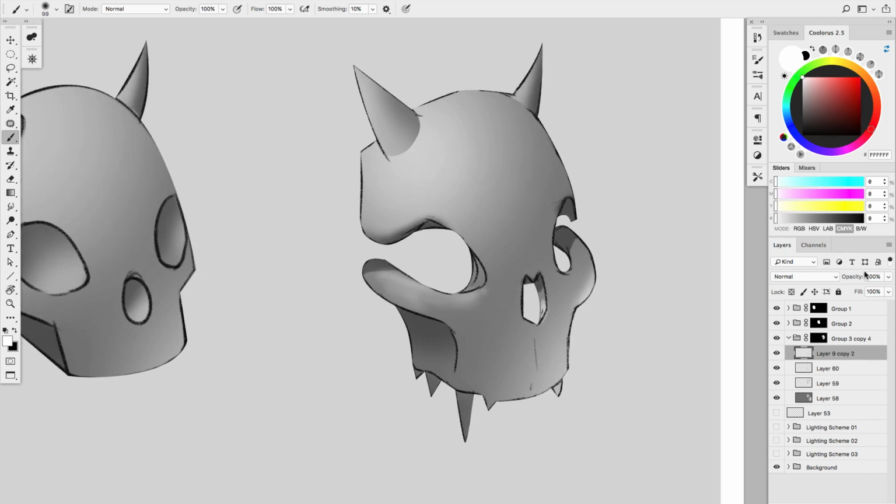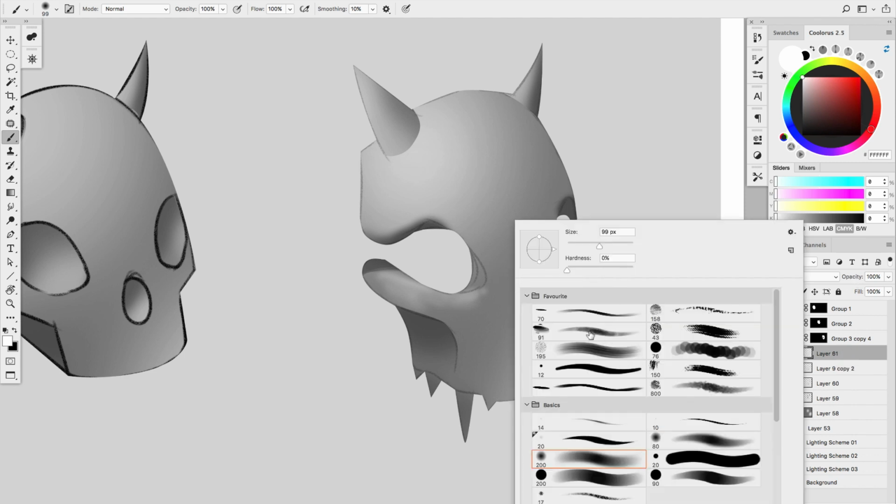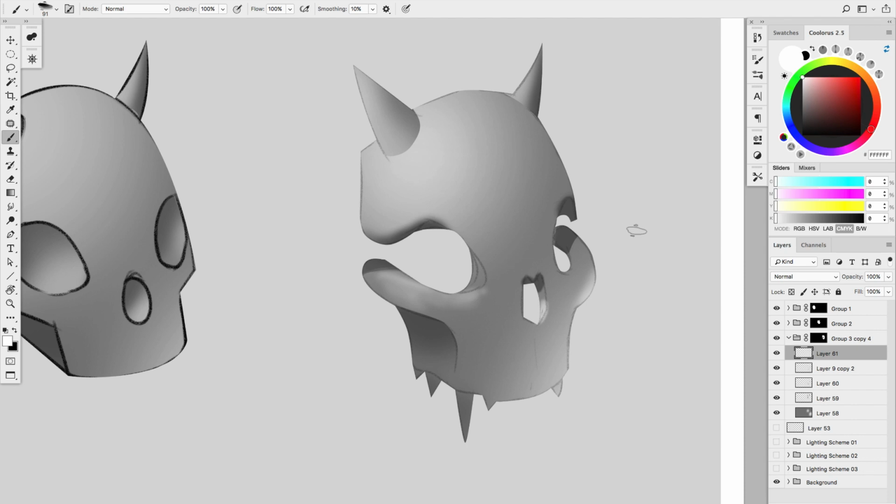So what I'm going to do is I'm just going to put them at an opacity that's a little bit lower. I want to keep them as a reference, but I'll paint on top of them. And then I'm going to create the layer on top of it. And at this point, once I have my basic, you can continue with the saffron brush and just normal brush. I like to take something with a little bit of texture in it, so it helps me just rendering some cool stuff.